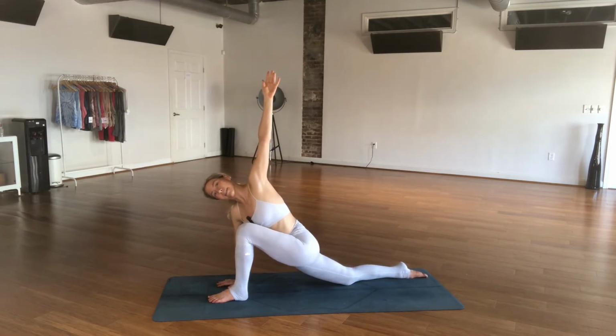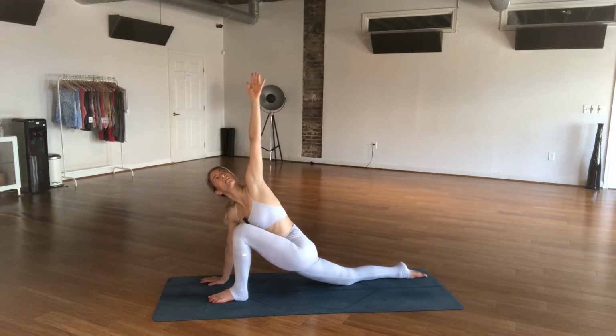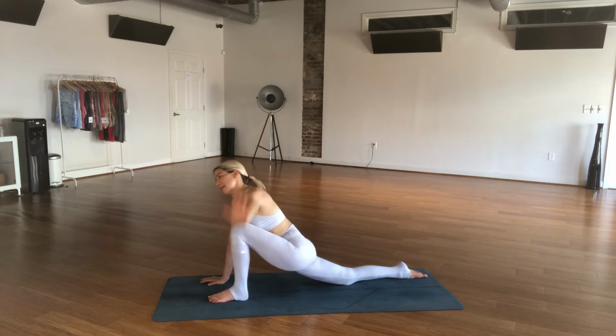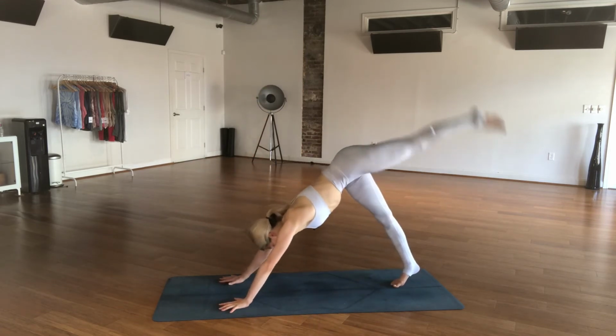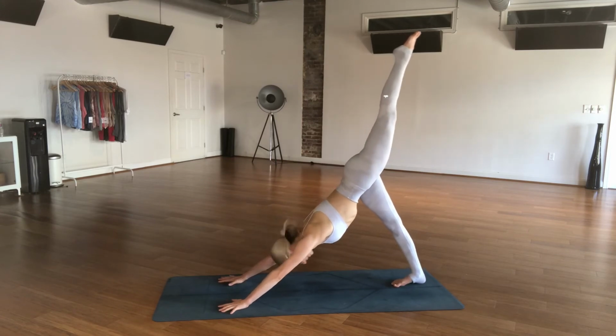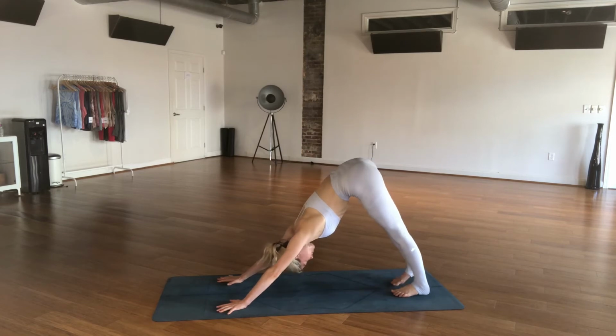Press down into the right side of the foot, left side of the foot. Squeeze right butt cheek, reach up. As you exhale, hands frame the foot. Tuck your toes, stretch all the way back. Down dog split, lift it up. Exhale, downward facing dog. Adho Mukha Svanasana.